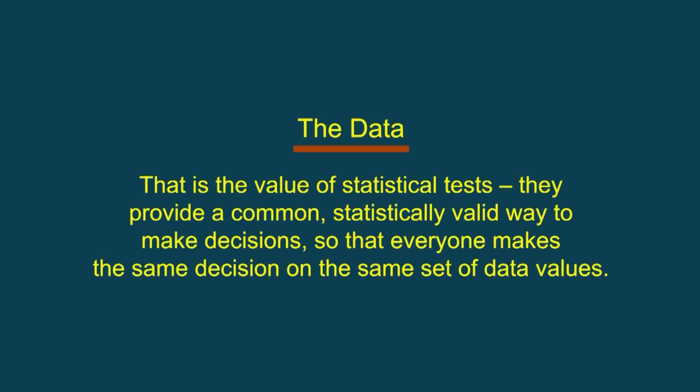They provide a common, statistically valid way to make decisions so that everyone makes the same decision on the same set of data values. That means the procedure has to be objective in nature. Not that by looking at the data, I will conclude something and you will conclude in a different manner. But both of us, if we go for statistical tests, then we will arrive at the same conclusion. So that is why we follow an objective method.